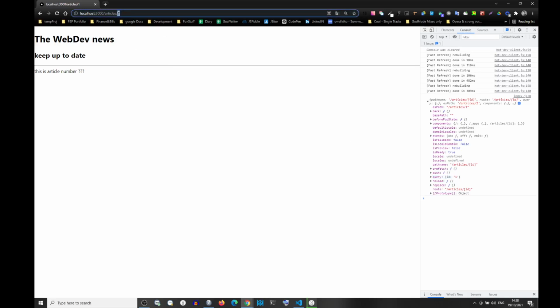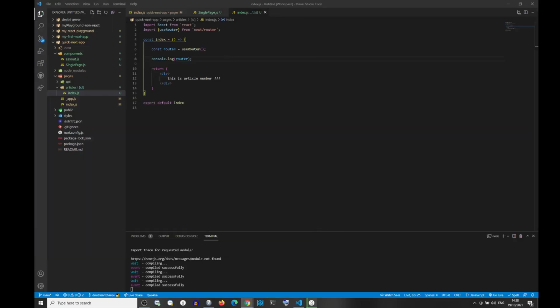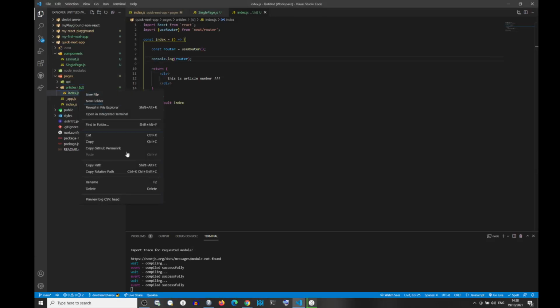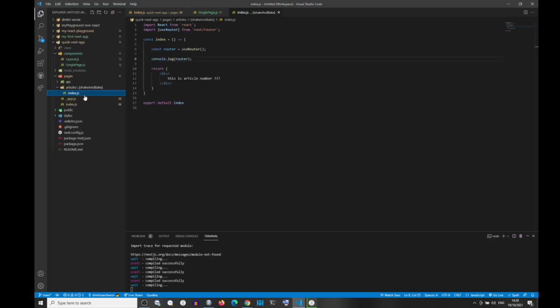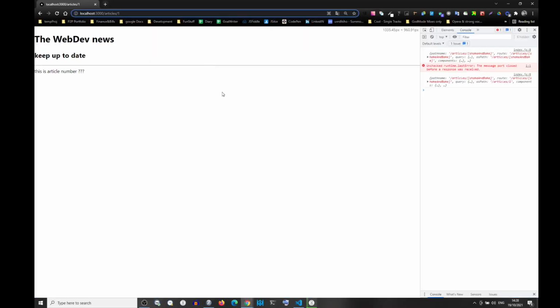1 comes from this URL, and ID comes from the naming of the folder. So you see this ID here. Now we can rename it to shake and bake. Now this is going to reload, and it's going to show us shake and bake.